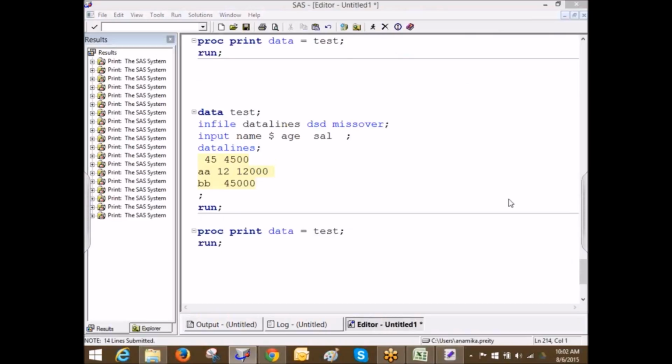I have not discussed it completely. I will answer this question tomorrow, once I am done with the topic. So DSD, why are we doing it? Because if something is missing in between, missover is not helping us out, and that's why we use DSD. In the middle of the record, if something is missing, that's why we use DSD. Okay.